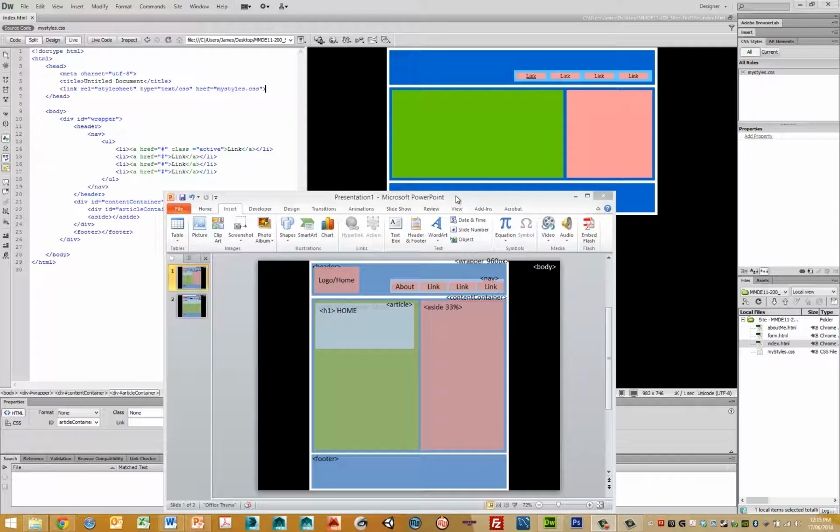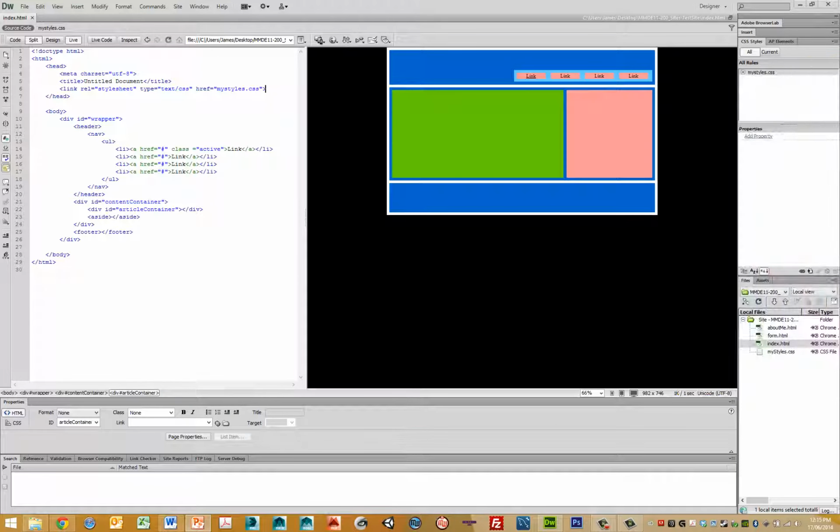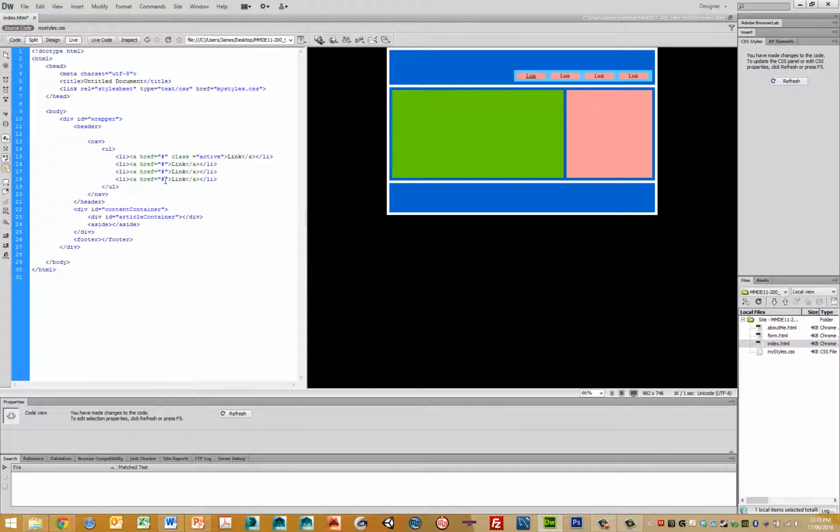So the first step we're going to do is let's take our wireframe off the screen. Let's just add in a logo. So again, it's a div tag with an ID called logo. And inside I'm just going to write the word home. Now we could put an image, we could put any other type of process in there. At this stage we just want to write the word home.